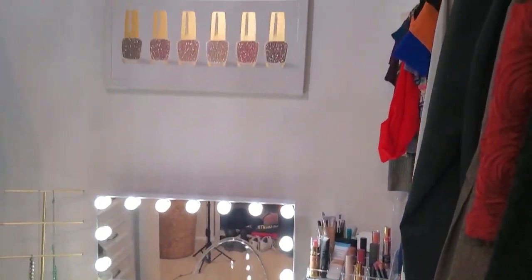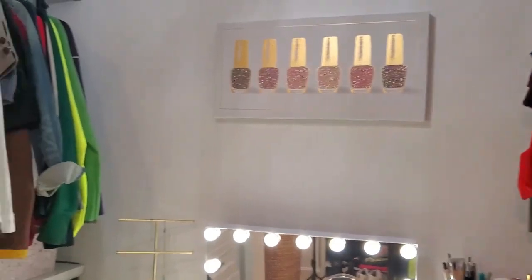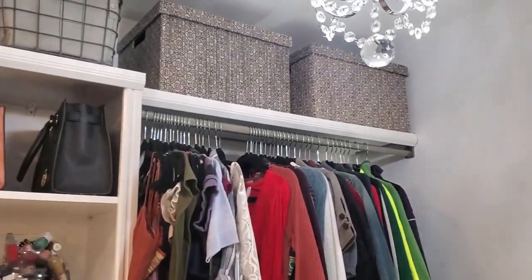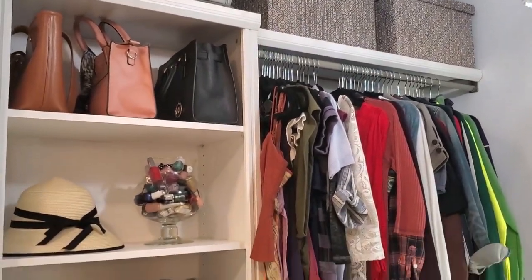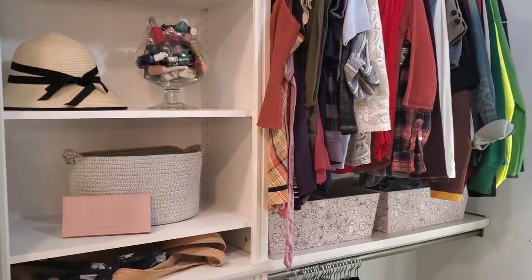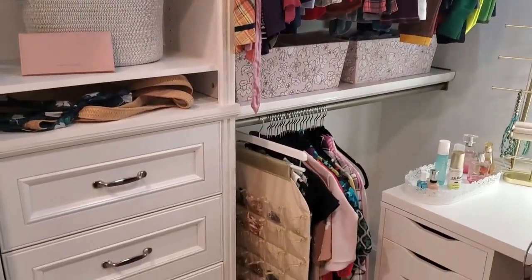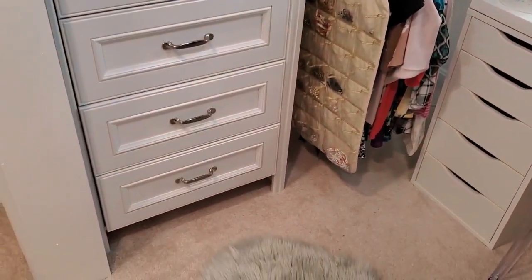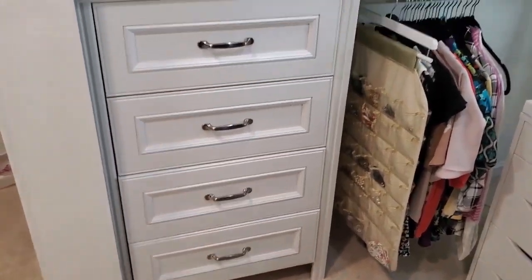So you saw the piece of art I found at HomeGoods. I think it fits in here so perfectly. Then on this side, I got all those boxes to hide clothes I'm not wearing right now. Shelves for purses, baskets everywhere. And then those drawers. So I've just got different clothing items, more bags, scarves, things of that nature.